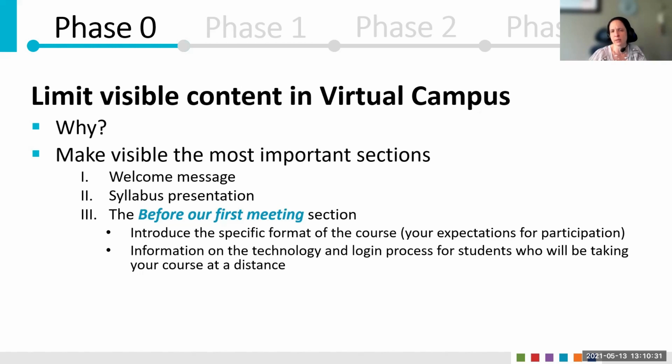And why do we highly recommend that only certain sections be visible? It's really to avoid having students feel overwhelmed by all the content. Seeing everything all at once, they can feel overwhelmed and discouraged, thinking there's just too much to go over. Also, and as important, it's to help minimize the chances that they'll miss the important information that they need to know for the first class. When you're inundated by information, it's easy to miss some important parts.